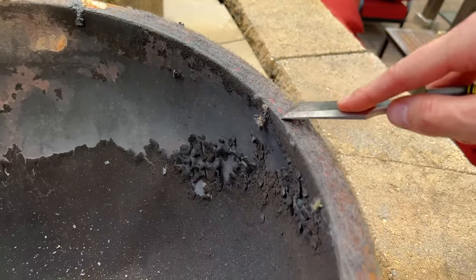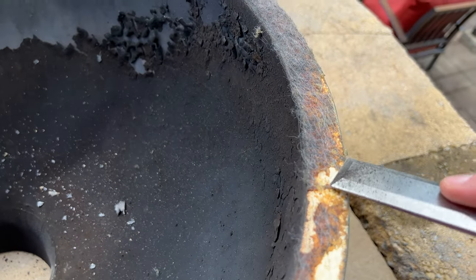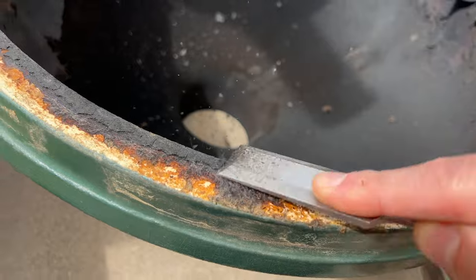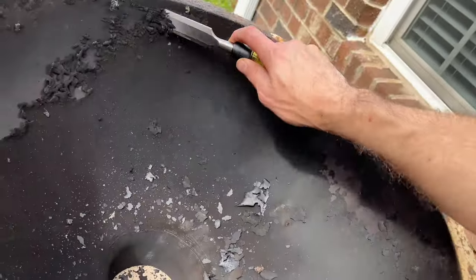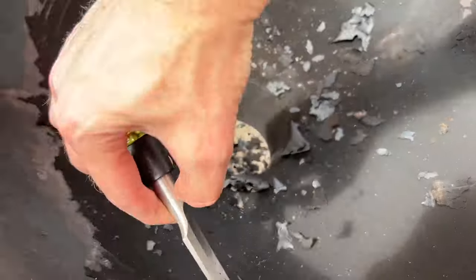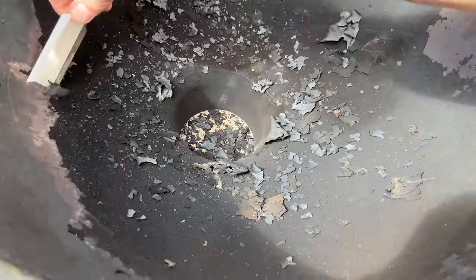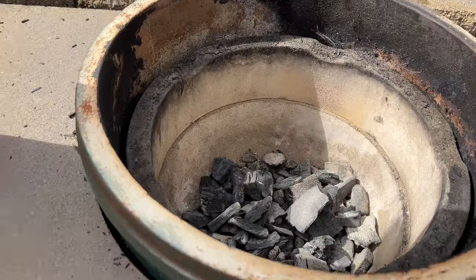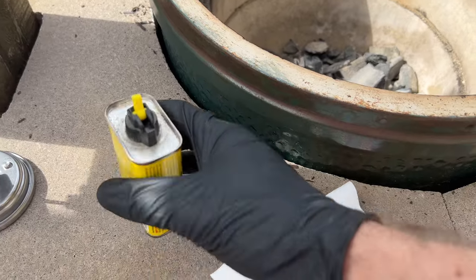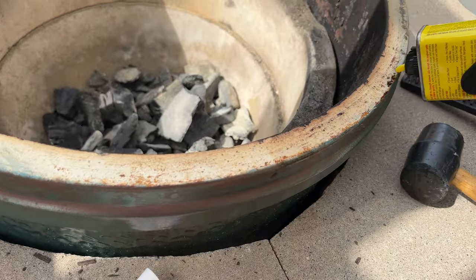This only gets the rough stuff off, not the gooey stuff. And this is really bad. Okay, let's see how this works. If it works, I'll put some on here first.